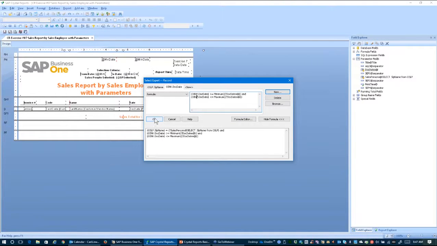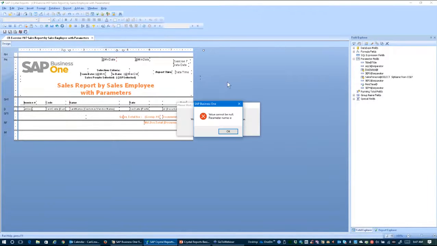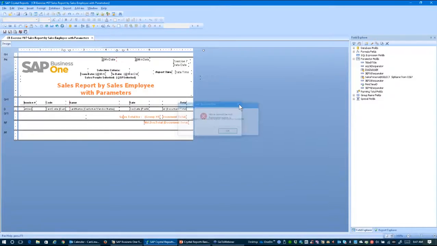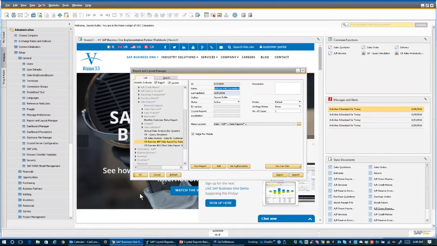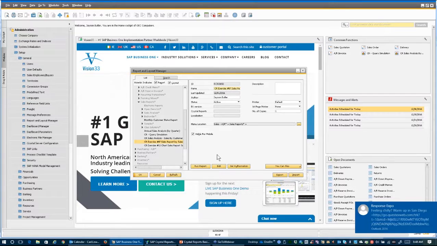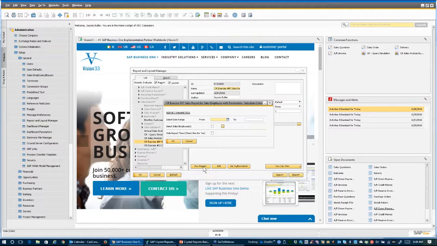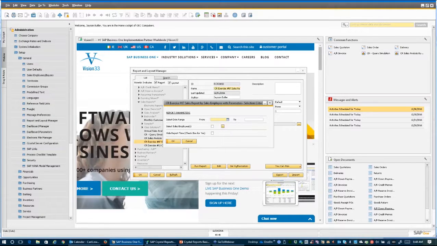So once all of those are done, and normally you would be able to go to add-ins, SAP Business One, and preview in Business One, but as I said, I'm running this new patch level 5 and it's not letting me do it from here for some reason. But I can go out to Business One and actually have that same exact report as we showed, and right here in the report management area, report and layout manager, I can actually run the report, and here's what my parameters look like that I created.